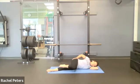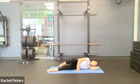Press that top foot into the bottom knee and we'll take that top leg up and down. I'm gonna bring my top hand down for a little more stability. Few more here. Last time, straighten out that top leg, take it up and down. Side of the ankle presses toward the ceiling. Good, here's 3. My count is 2. Here's 1, leg comes to hip height, let's circle it.